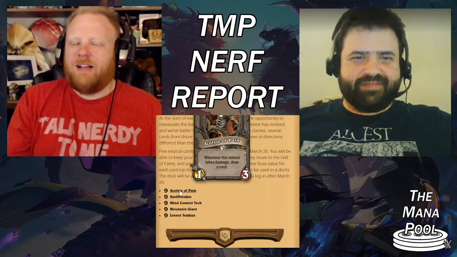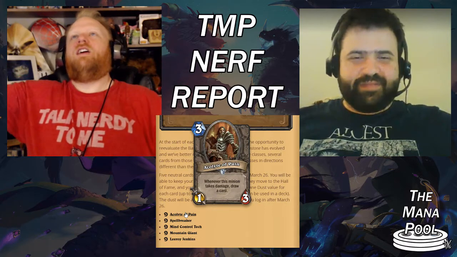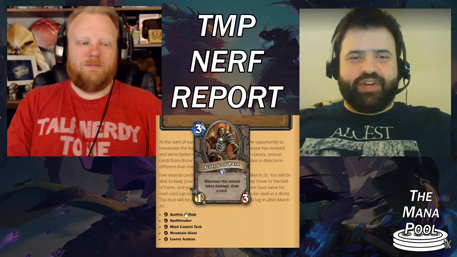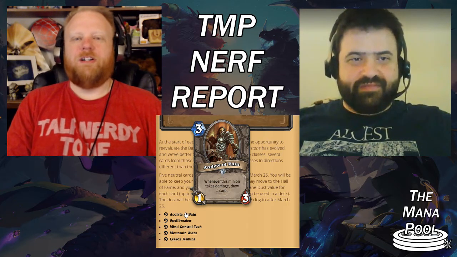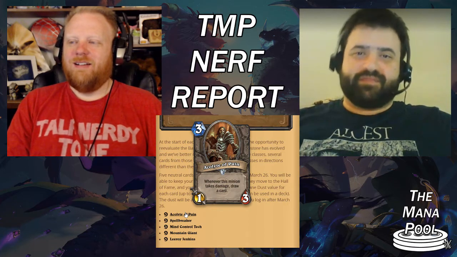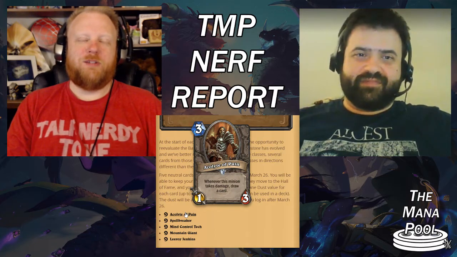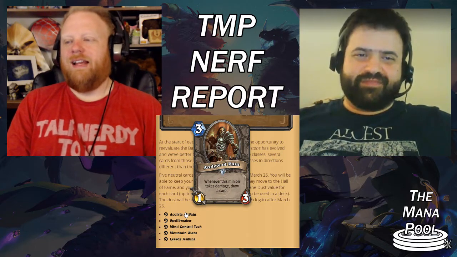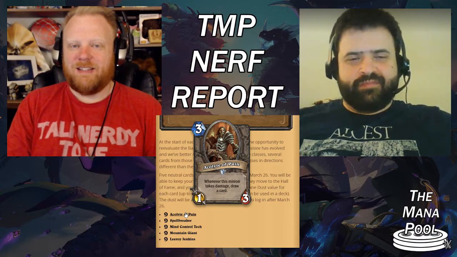Acolyte of Pain. Acolyte of Pain is the premier combo deck thing. Basically the Northshire Cleric for anyone who isn't playing Priest. Especially Warriors, but only because they have things like Whirlwind. But Acolyte of Pain, if you're playing a deck where you're trying to draw your whole deck or dig for very specific cards, you played Acolyte of Pain. It's this thing that for 3 mana could potentially draw you 3 cards in every class because it's neutral.